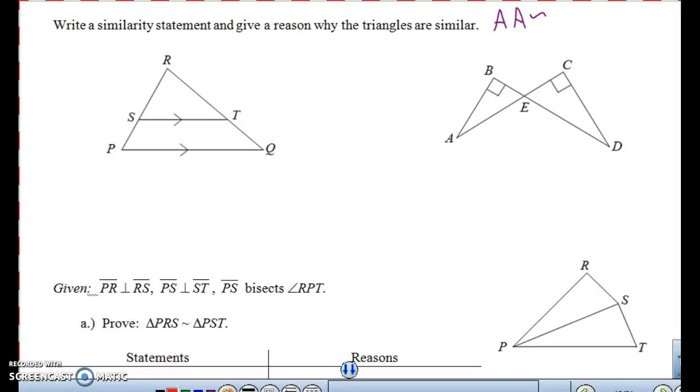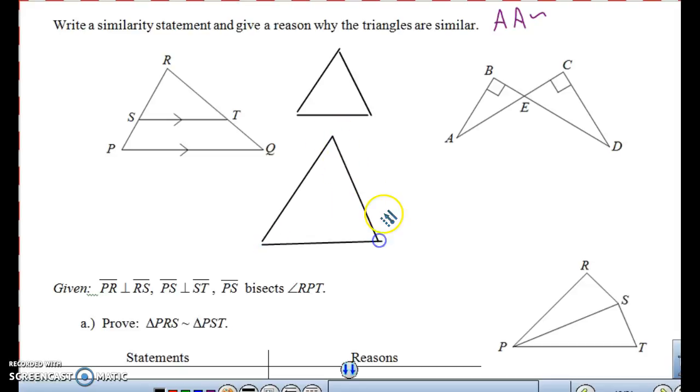If I sketch them out separately here, so here is RST, and the other triangle is going to be RPQ, which is the larger triangle. All right, so here's my two triangles. I'm going to label them RST and RPQ. Okay, now, the triangles are overlapping, so you can see that's the two I'm looking at. I want to prove that two angles in each triangle, corresponding angles, are congruent.